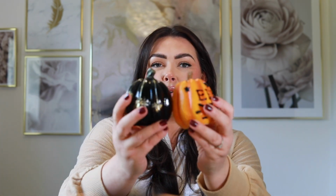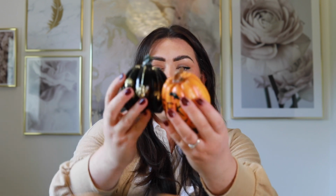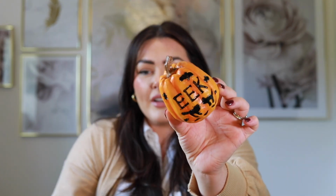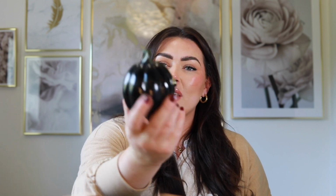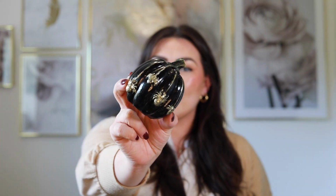£1 each. So they're kind of like, I don't know what they're made out of. I want to say it's like wood or something. They sound different, but they're sort of like carved. This one here is the same as the bigger white one. It says Eek on it, and then it's got little black cats. Again, a bit more rustic, but I love the colour of this one, so I do tend to keep these ones until it's actual Halloween week, as well as this one, this little black pumpkin, which again I can turn this way when it's just for sort of autumn decor, and then this way if I want to show the little spiders that are on the front, they're all glittery, which is nice.